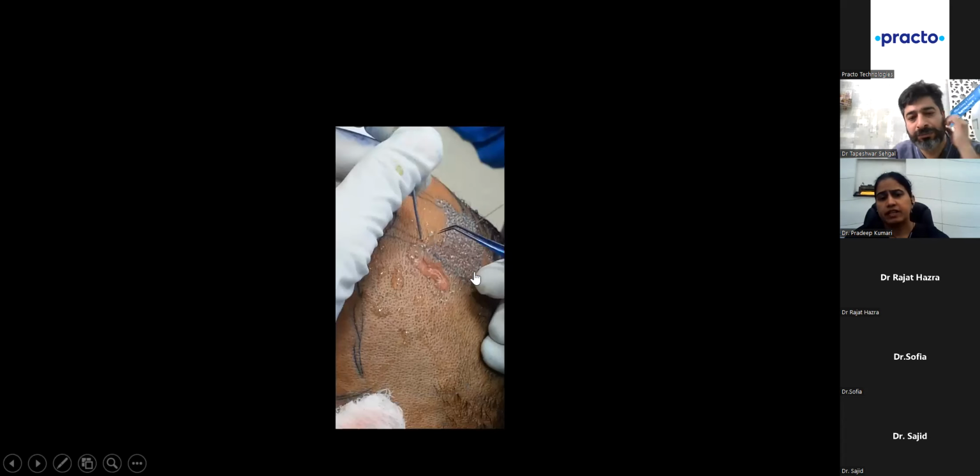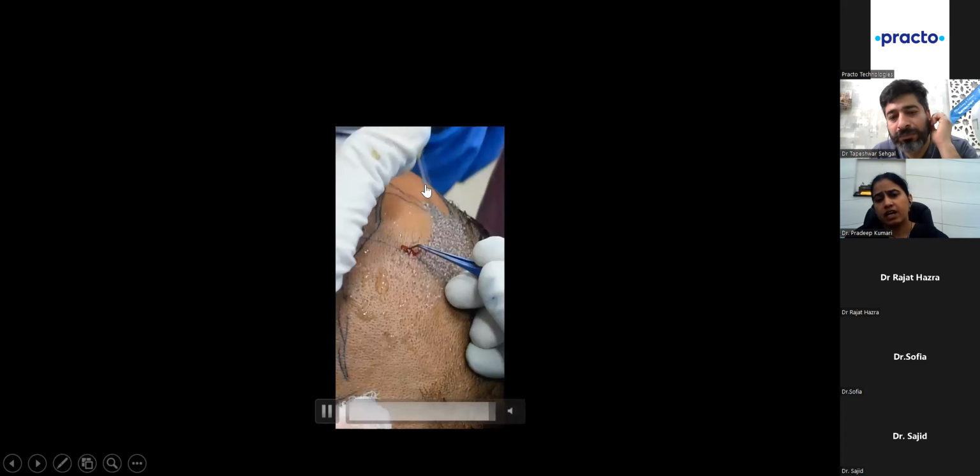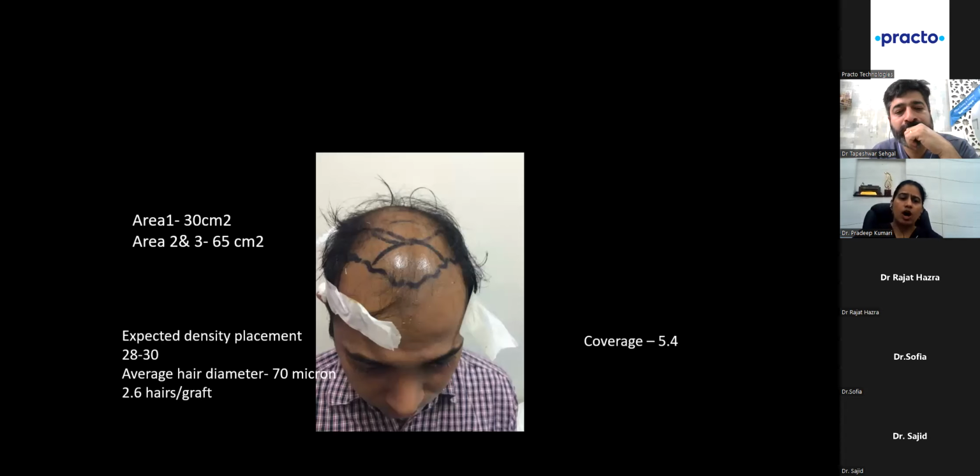So basically look at the density. So this person already has some hairs in this area. So low density area, thick density area, and then actual implantation. This we have seen. Now, how do we decide or divide the density? Of course, going from front to back is there, but surgeons nowadays are doing something called forward bending. So in an irregular hairline, we have a scarcity of grafts.